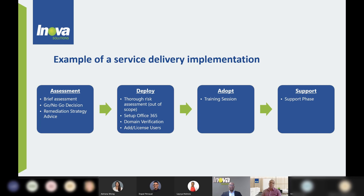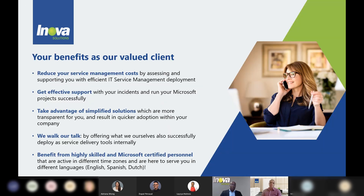This is the approach that we take: assessment, deployment, adoption, support. Thank you so much, Dane. You will be asking yourself, as a valued client, what's in it for me? Just like we brought forward, it is to reduce your service management costs, because we all know that we are living in very challenging times and we need to help you along with the transitions that you are facing.